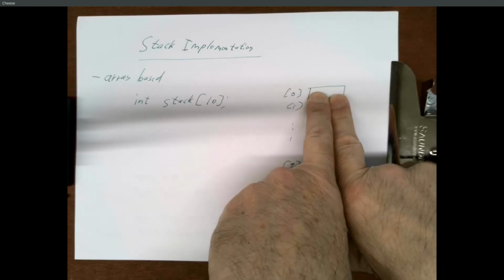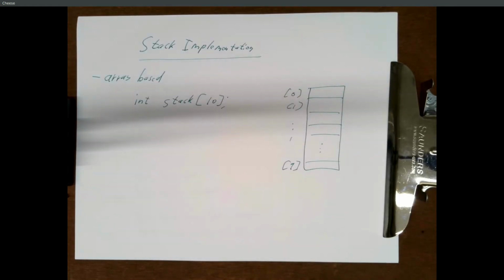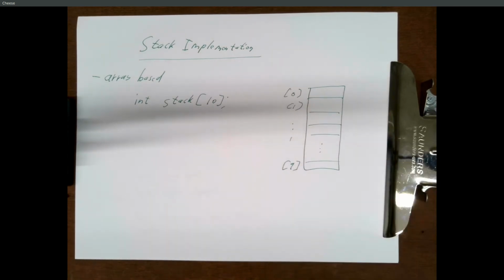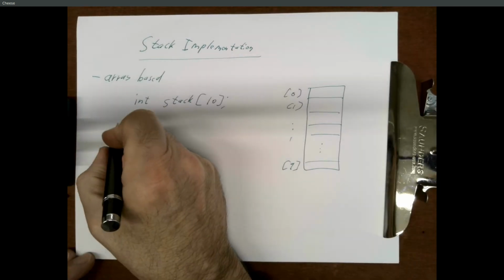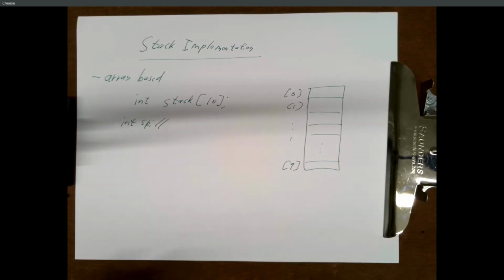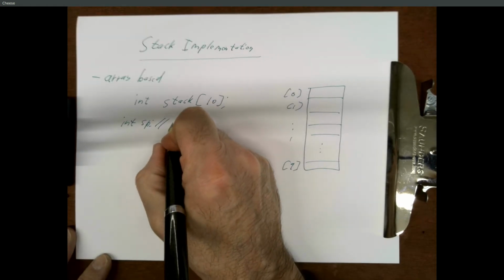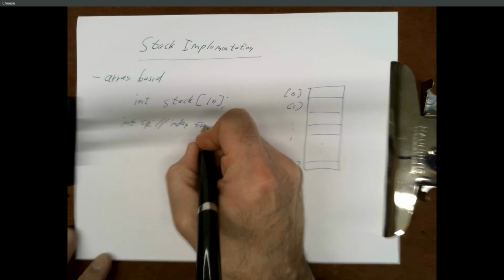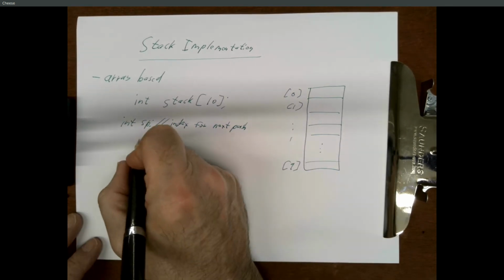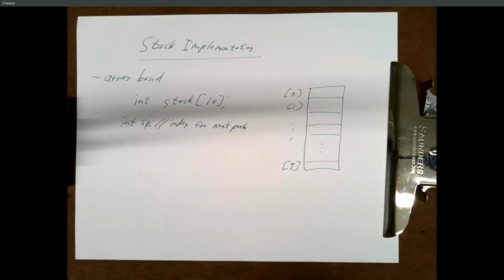Okay, that's not very efficient, especially if your stack has a lot of stuff in it. You have to do a lot of shifting every time that you want to add. So instead of always adding at element 0, we change where we add, and so we have a stack pointer. And there's at least 4 different ways we can use a stack pointer. But we're going to say this is index for the next push. So I'm going to think of SP as the location where the next push data should be stored.